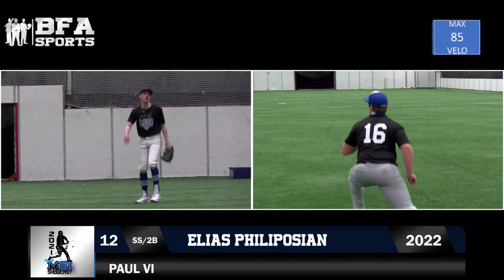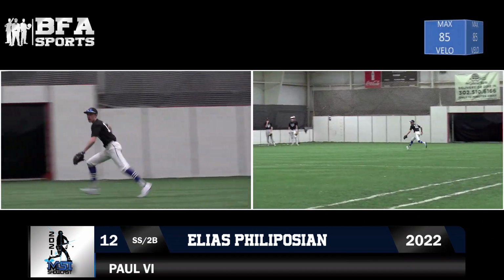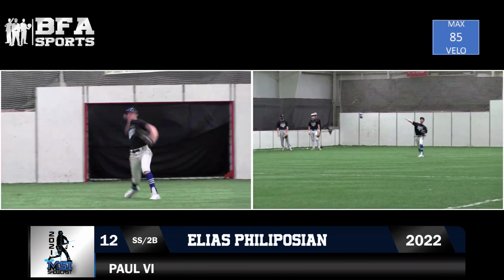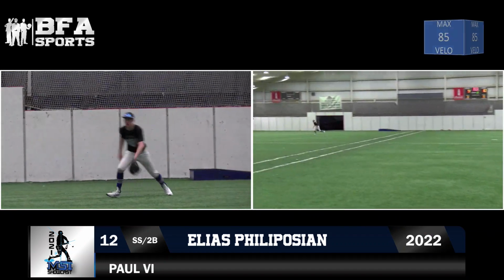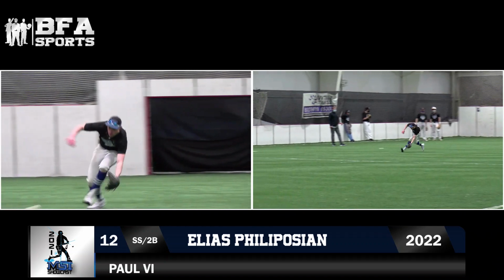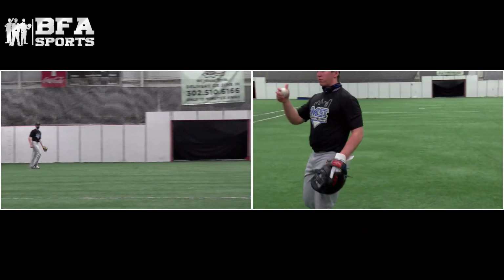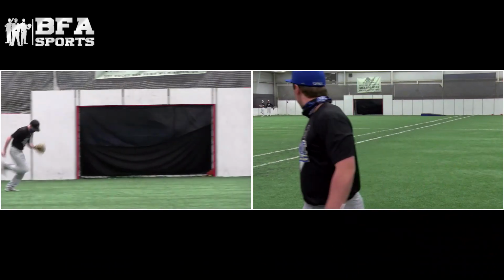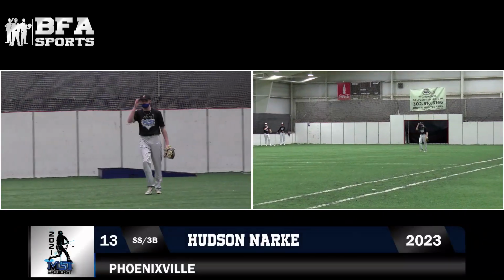Good short hop on the backhand. He put himself in a good position to make that play, too. That's key right there, especially on that slow roller taking away from first base. Even if you have to one hop it, it's still an effective throw. Yes, it is.